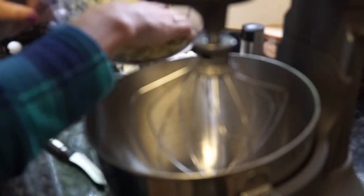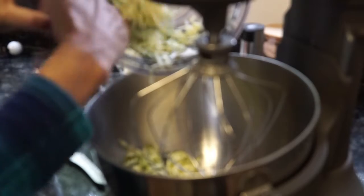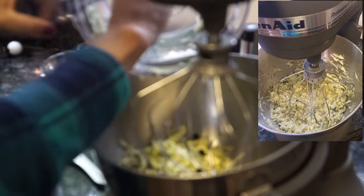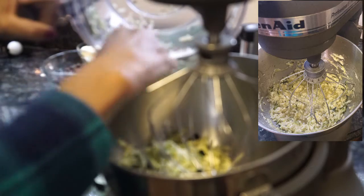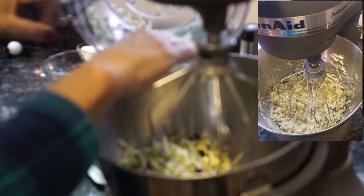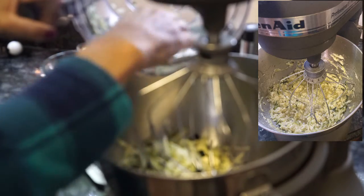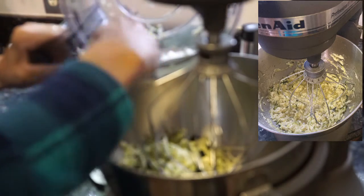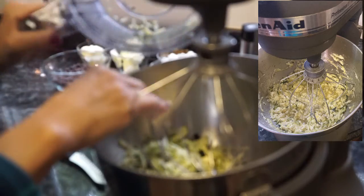Once everything is shredded in your stand-up mixer or hand mixer, you're going to go ahead and add all your wet ingredients. And this is going to include your eggs, your milk, your raw honey, vanilla extract, and butter. And I will have all the exact measurements linked below. So if you want to print this recipe out for future, it's a great recipe.